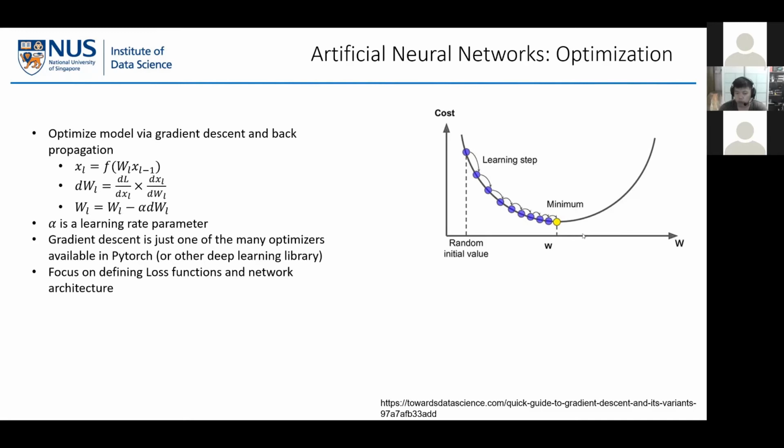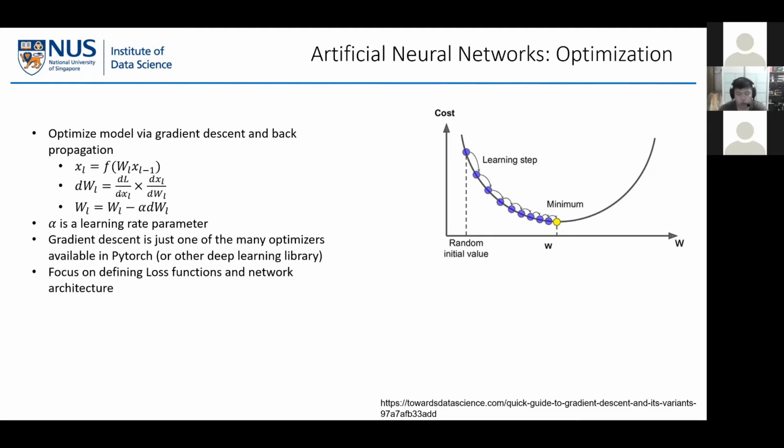This weight parameter is located in a very high-dimensional space. But the way you want to optimize this is still the same: you want to find the direction in which, when you change the weight parameters, it will decrease the loss function all the way down to the minimum. And the way we determine that direction is by computing the gradient of the loss function, the rate of change of the loss function with respect to each weight parameter.